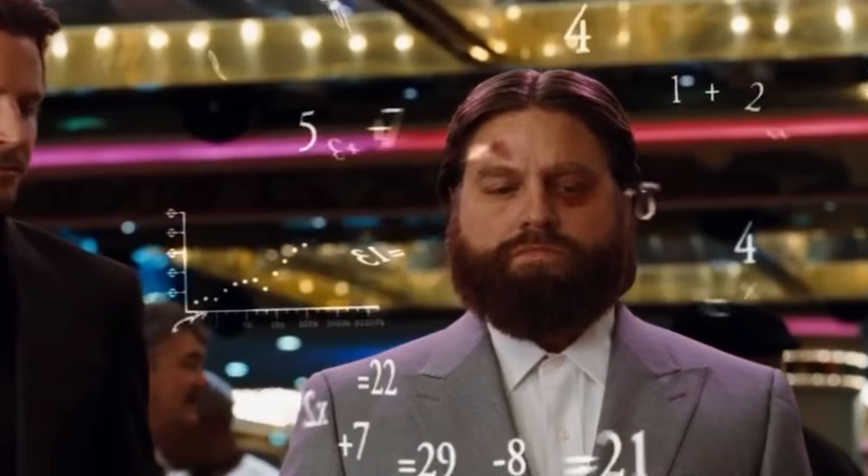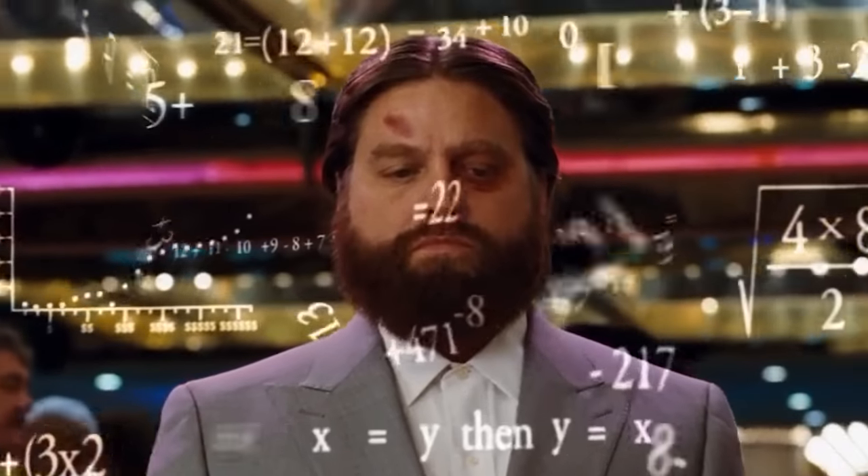So what is the right way to use this thing, and more importantly, does it work? That's what I aim to find out. As far as I'm aware, no one has actually tested with a measured scientific approach the efficacy of the ZeroStat — I'm not counting the toilet paper static and balloon tests found on YouTube. While those seem to show a positive result, I'm aiming for actual numbers. For all the advice on how best to use this tool, or even the criticism of other people doing it wrong, I've yet to see any hard evidence that not only does this tool work, but that their method is the best.